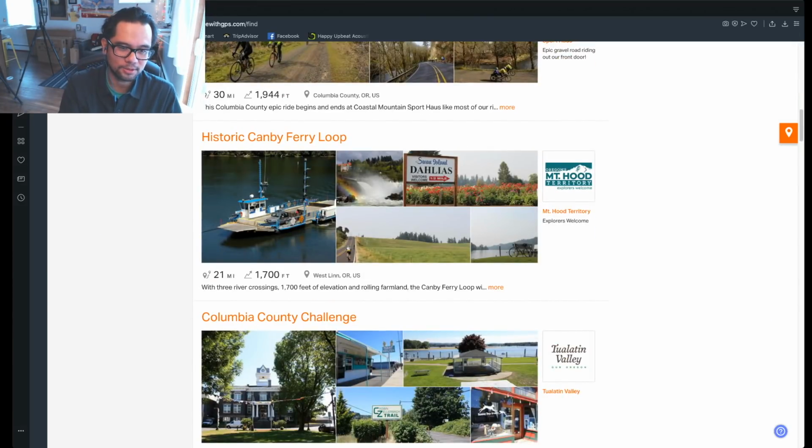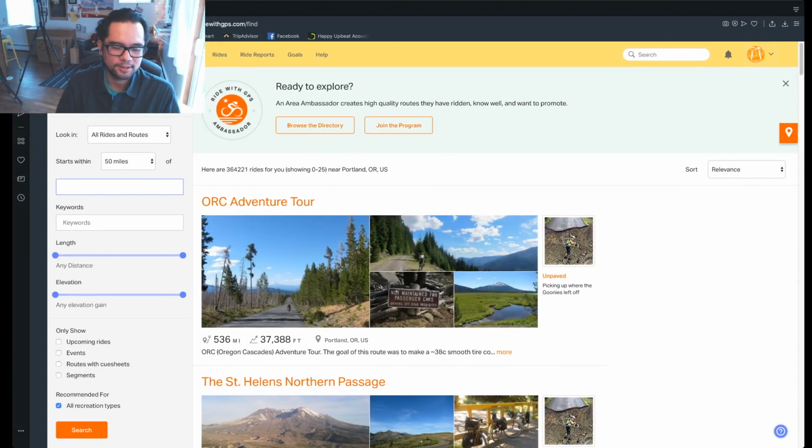Again, not a Commute power user, and also not sponsored by Ride with GPS. You know, we're giving them money, bastards. There are many tools out there. We like to use Ride with GPS. It seems to be well populated. It's got great stuff like ambassador routes and all this stuff. And it's also got a great desktop planner. I don't know if the mobile version of Commute's any better. Typically, when we want to ride in a place, we'll plan it via the desktop first. I hate planning routes on mobile, just to be honest. So I've not looked there. Maybe it's a little bit better. Maybe it's more optimized for mobile. But in terms of the desktop, I think for us, Ride with GPS just seems like the better option.